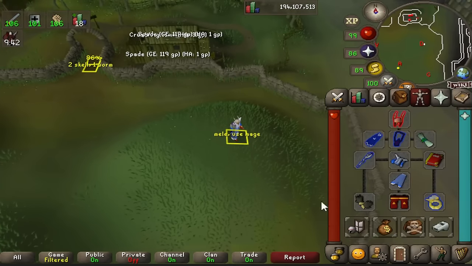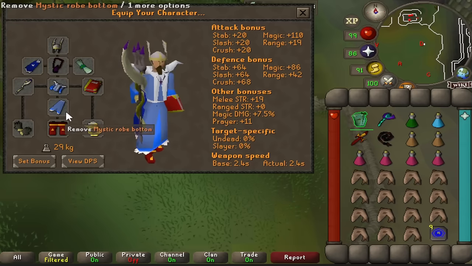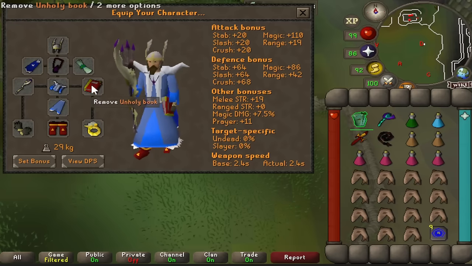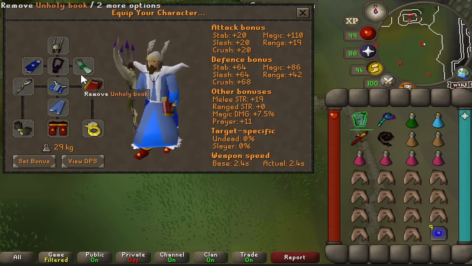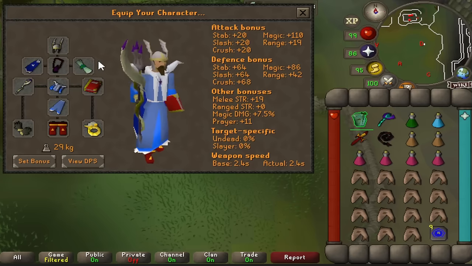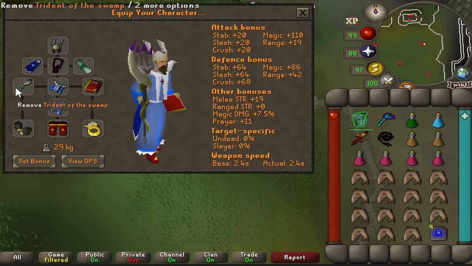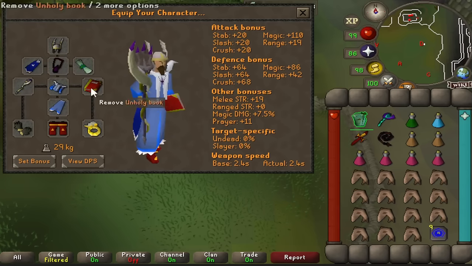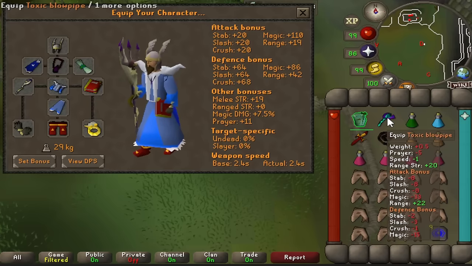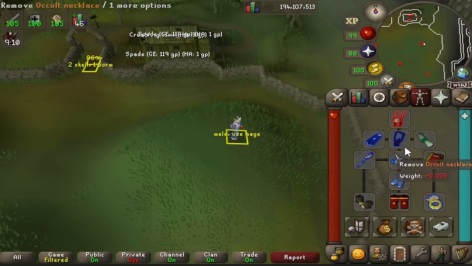So I'm using a very budget, basic mage setup here with the mystic robes. I do have some melee armor on just for that extra strength bonus. I'm using the Unholy Book, which gives you offensive bonuses in every combat style. I do have the Occult Necklace. Again, bring a glory if you can't buy it. You can bring a Trident of the Swamp, Trident of the Seas. I have the Imbued God Cape. If you don't have that, just bring the God Cape and so on. So I'm bringing Blowpipe and my backpack, and then Defender and a Whip.